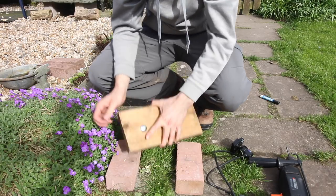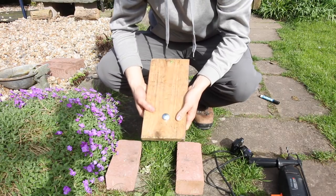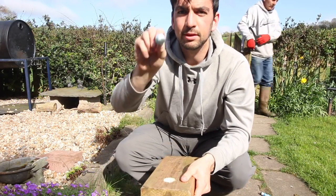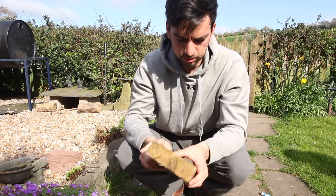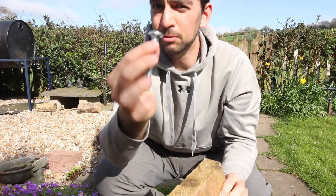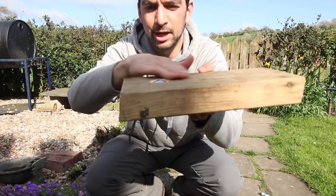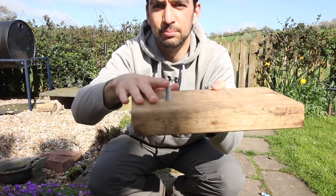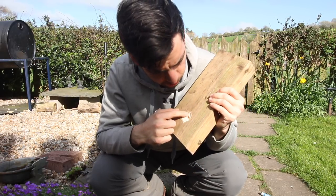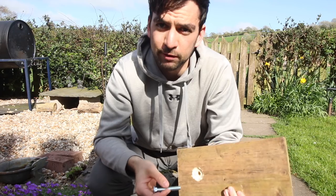There we go. I think it'd be good if that is buried inside the wood, so we need to carve out a little groove. I didn't have any drill bits big enough for the marking-out circle bit, so I've just gone around it with the drill bit I had and made a groove that's almost big enough to fit that in. I need to go about another millimeter and then you won't be able to see the top of it, and then we just need to put the ball head on top. It actually looks neater than I expected — it still looks pretty horrendous, but for the amount of time it's taken me it's not bad.